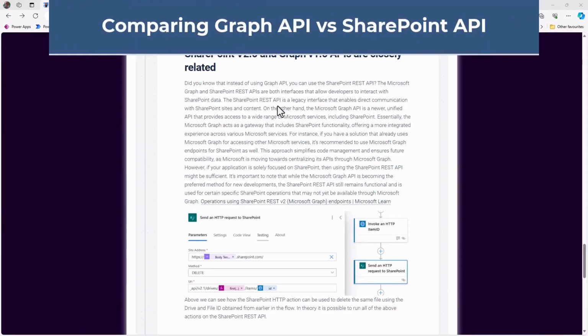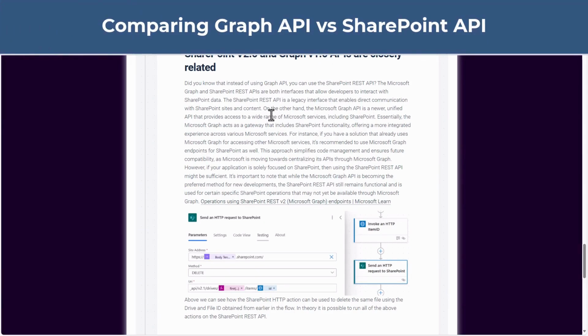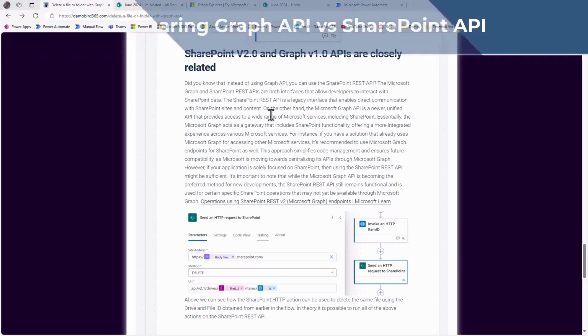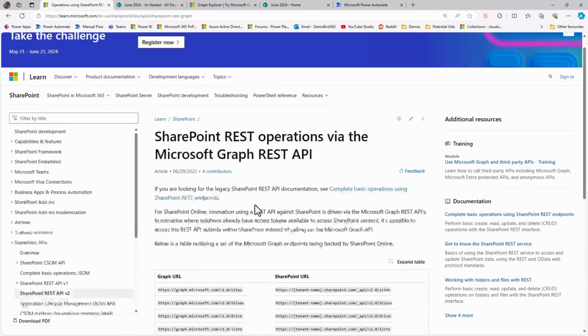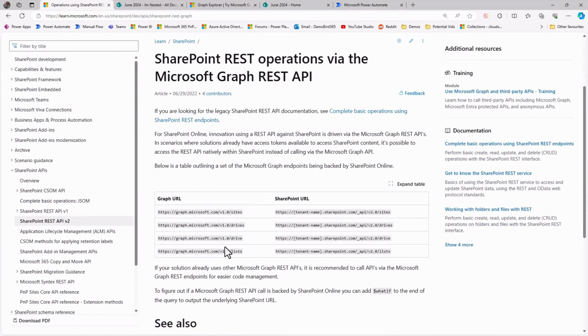Now the interesting thing about all this is that the SharePoint REST API and the Graph API are actually closely related, and you can call these equivalent REST API calls on the SharePoint REST, which I'll now go on to demonstrate. In fact, there is a link on my blog that shows you how we have these similarities. Ultimately, you should be going down the route of Graph API if you're doing lots of Microsoft 365 related queries. But if you're going down the route of just SharePoint only, then technically you could just use the SharePoint HTTP action in Power Automate if you just want to act as a delegated user.